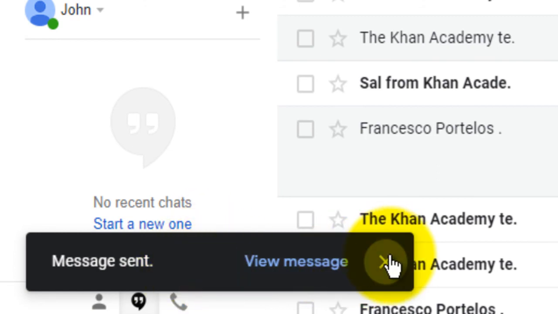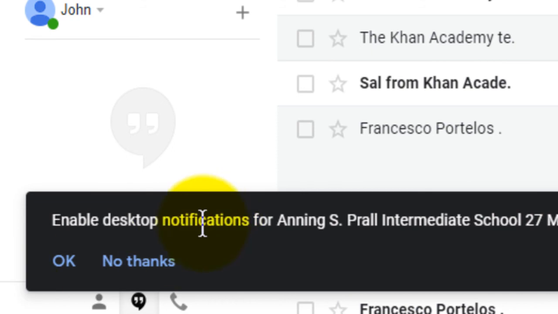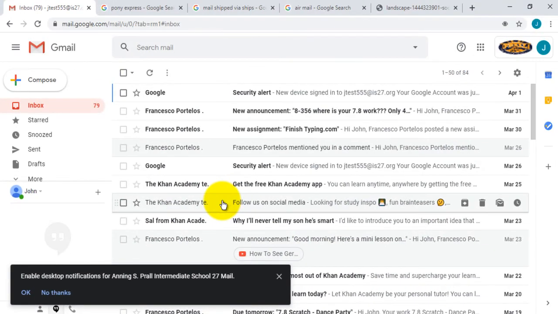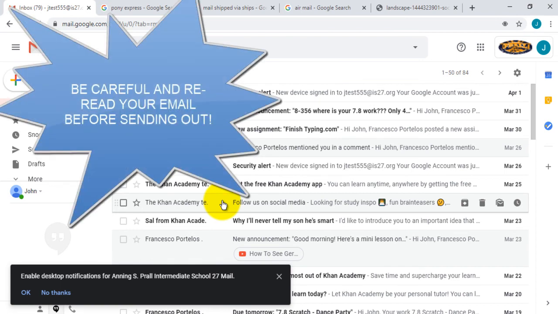Once an email is sent, and this is important with digital citizenship, you're going to send something, and if you're angry and you write something that's hurtful and it gets sent out, it's out. There's no bringing it back once that 10 seconds is gone or whatever time you have set up. Sometimes there's no seconds. So please be careful what you're sending out. Someone can make a copy of that and use it against you forever. Someone could copy it and put it online. So please, if you're upset about something, don't use email as a way to get back at someone.